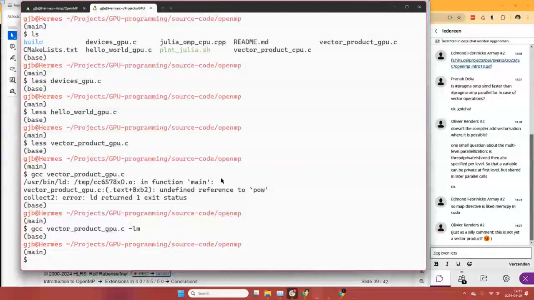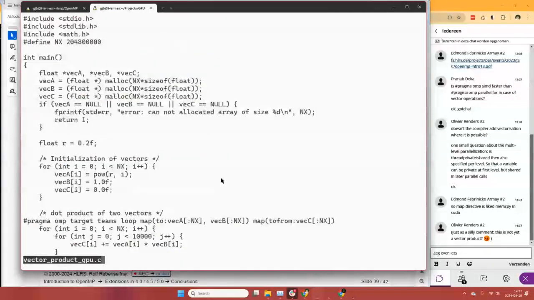No, this is not a vector. Is this not a vector product? Let me see. I don't remember. Yeah, it's an element-wise vector product, essentially.